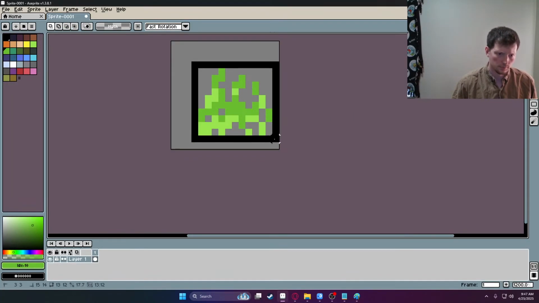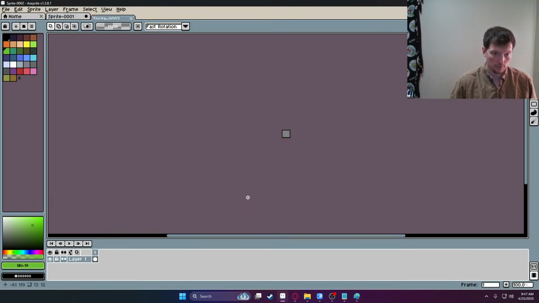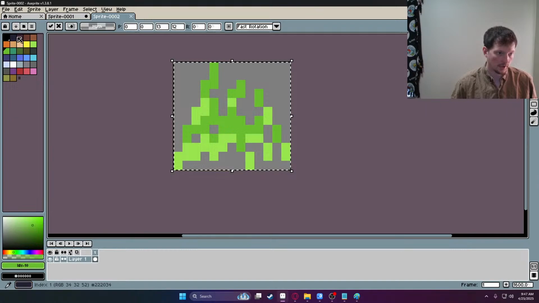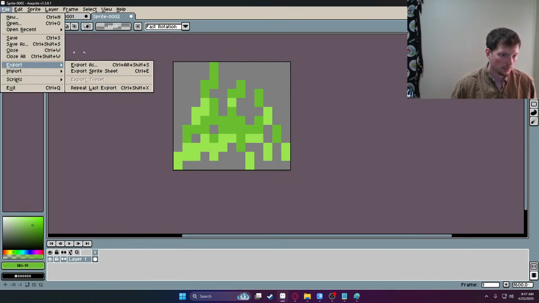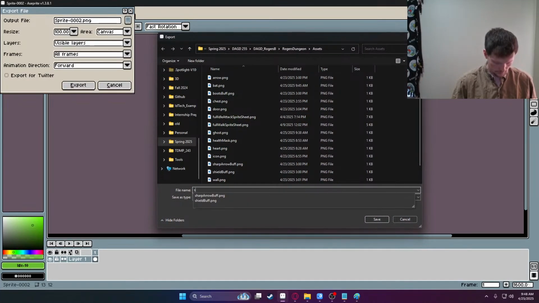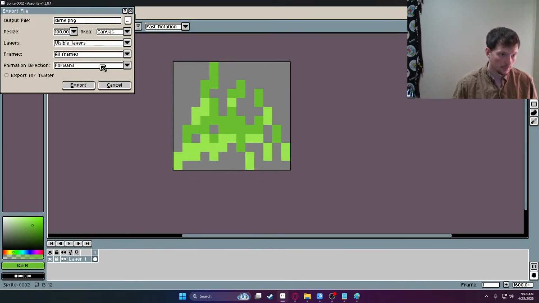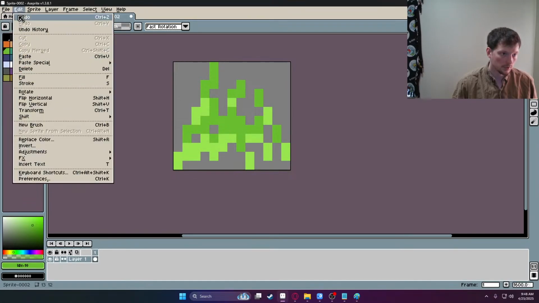That'll do. Control C, file new. So it's going to be a little slime file. Export. Slime.